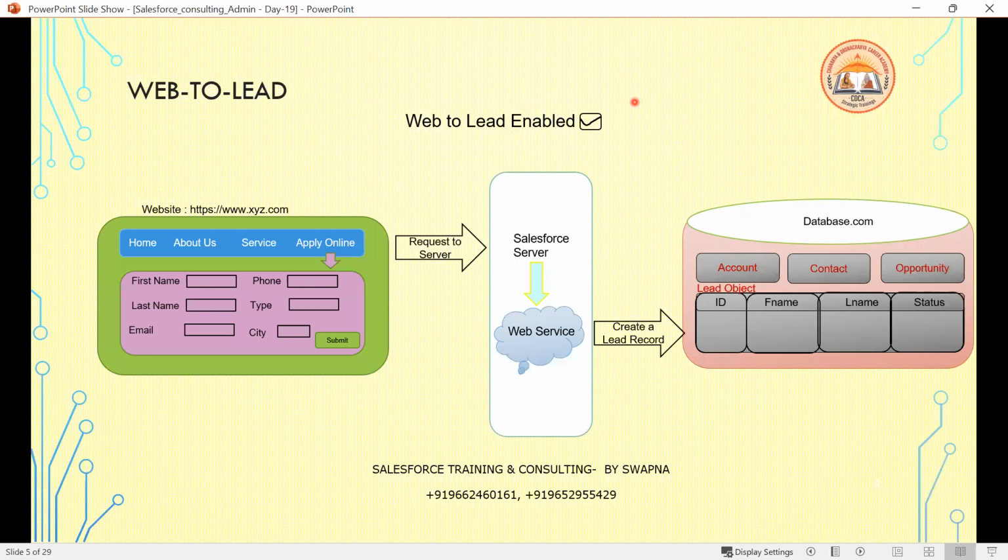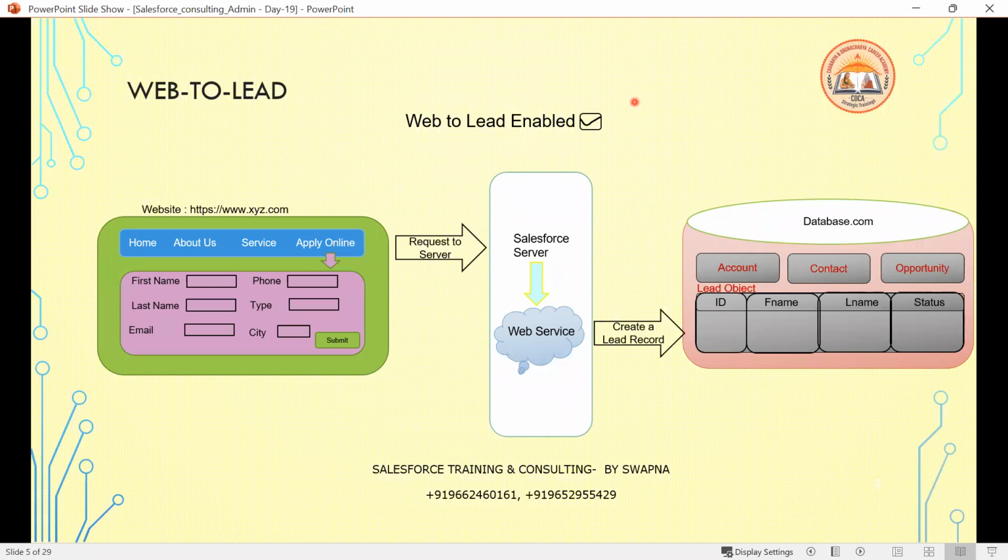Let's take a grocery shop. Whenever the Web2Lead is available, we open up the app, select whatever items we want, and they deliver to the home.